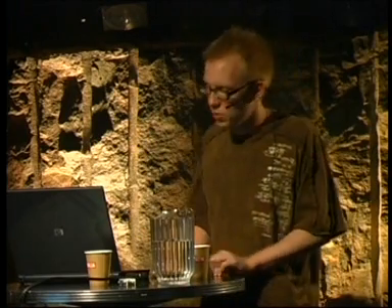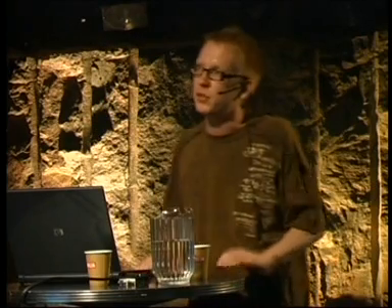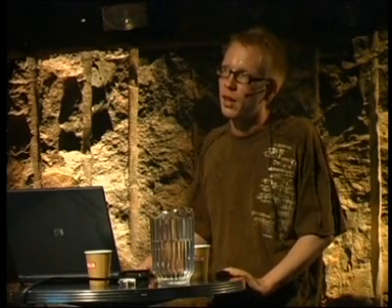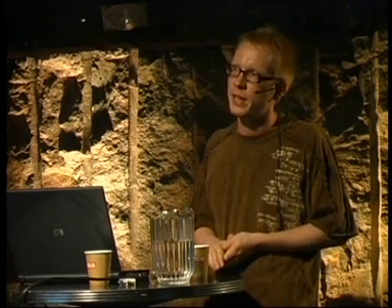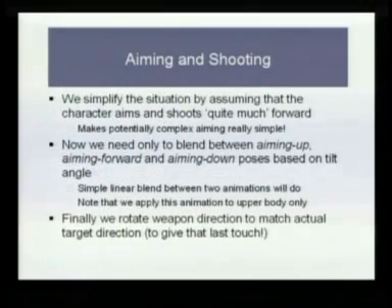Then if we add aiming and shooting to the scenario, we do a couple of simplifications first. We assume that the character is mostly aiming towards the direction where he is shooting. This is quite a natural assumption, even if it simplifies things a lot. If you really think about it, if you are shooting somebody, you probably turn your whole body to the direction where you are shooting. I haven't done shooting much, but I bet it's easier to aim if you really aim with your body and not only with your arms or upper body.